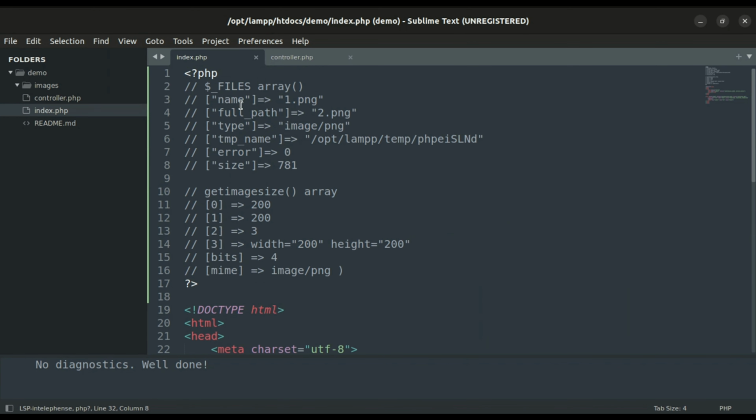Now back to the $_FILES and the getimagesize function. In the $_FILES variable we get a total of 6 image keys. In PHP 8.1: name, full_path, type, tmp_name, error, size. Before PHP 8.1 there is no full_path key, so this is new in PHP 8.1. We only use this function to get image width and height. As you see on the screen, this is the array that we get using these two methods.